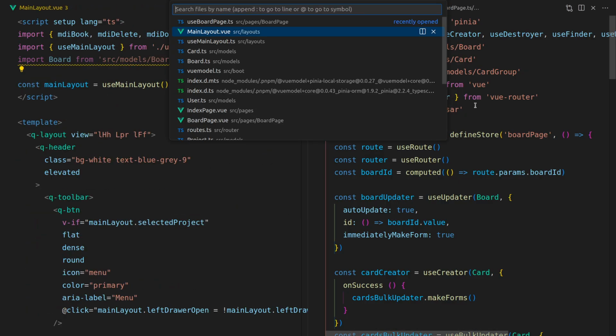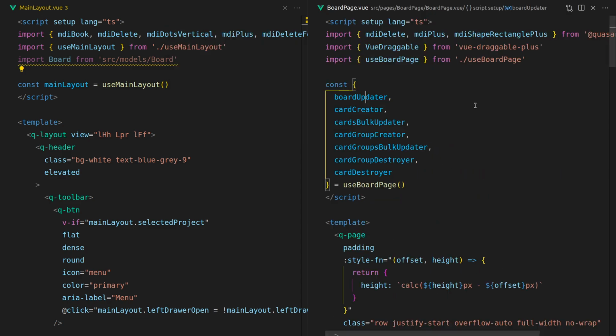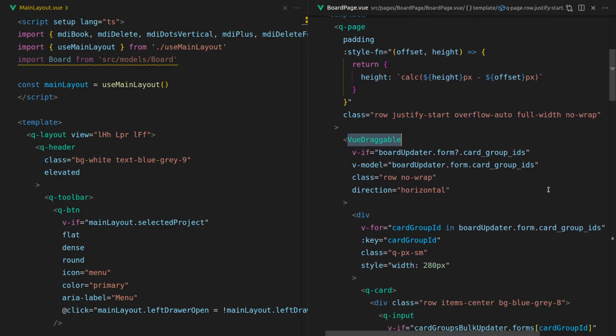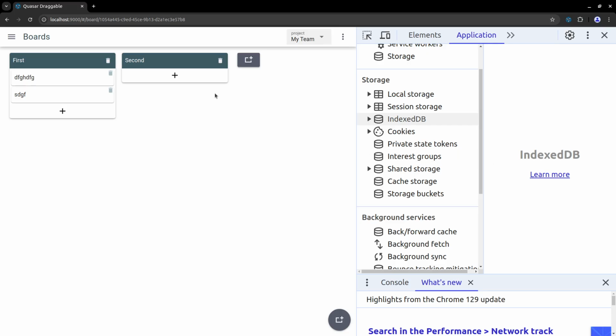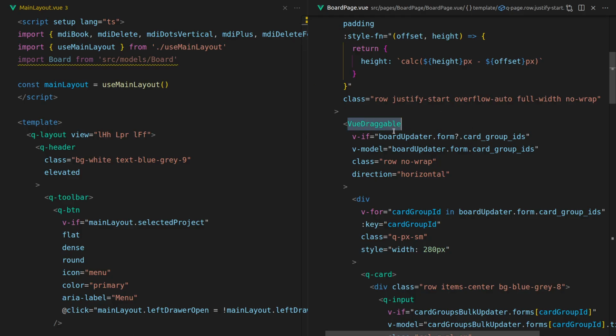But the markup at this point is so simple because it's just a bunch of Quasar stuff, and all the complexity sits inside of this vue-draggable app. And all it does is, check this out, I think this is so cool. All it does is models card group IDs, right? So the board has got a list of all of its card groups. So it just models that on this vue-draggable component.